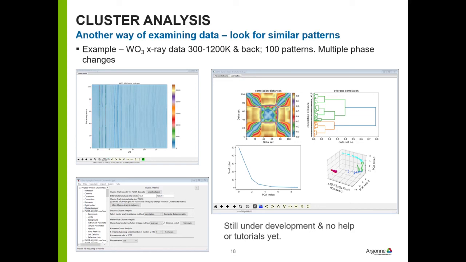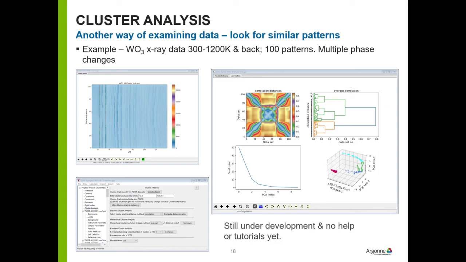Now, what you have to think about here is that each data set, each one of these powder patterns, is a vector in a multi-dimensional space. Okay? And the next one is another vector in a multi-dimensional space. And so a fair question is, how far apart are these two vectors? And you can say how far apart they are in either the angle between them or the distance between the ends of the vectors. And there's lots of different ways of calculating this. There's about a dozen different ways of comparing these pairs of vectors. This plot, then, is a map of the comparison between the vectors.